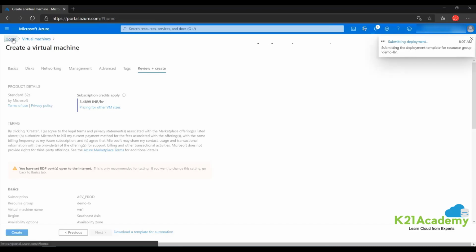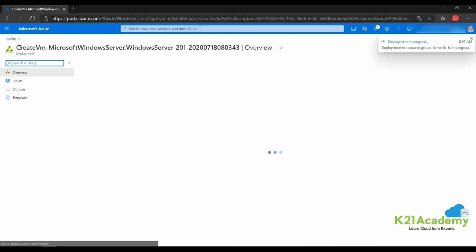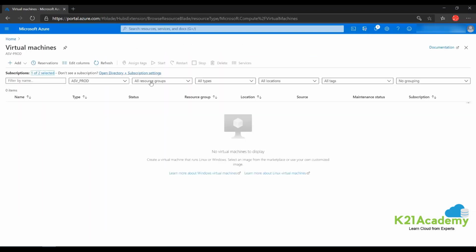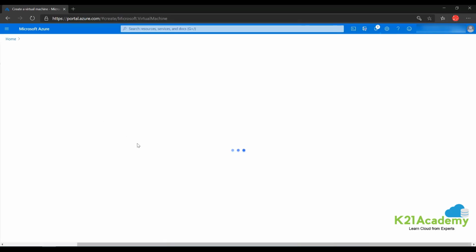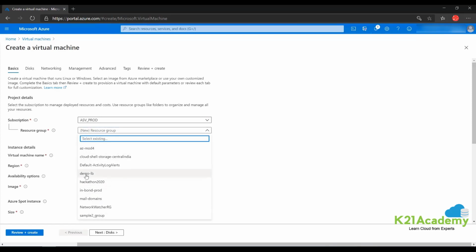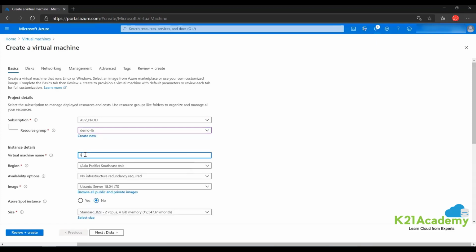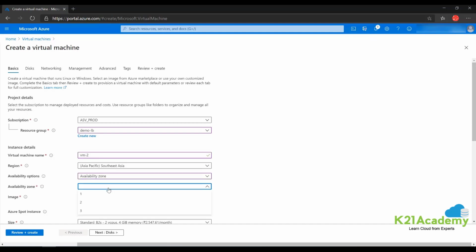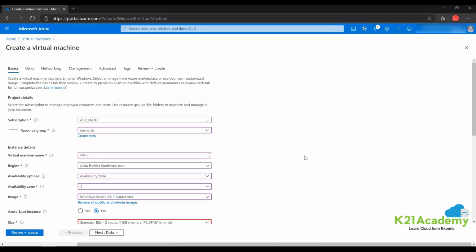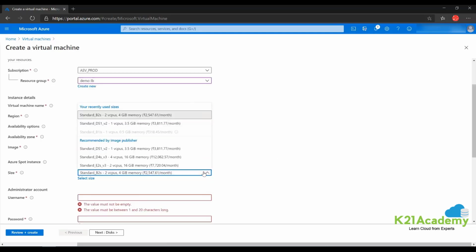So let's go back to home. Let me create my second virtual machine. So this is going to be VM2. I'll put it in the same availability zone. 2019 Datacenter, I'll choose this one.